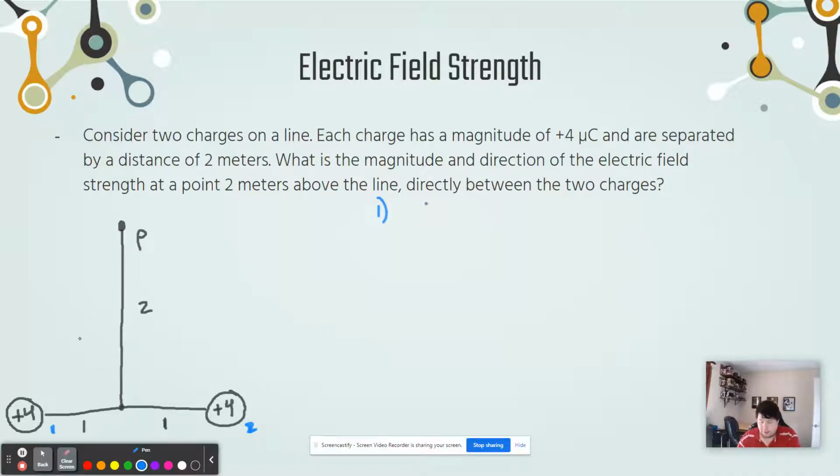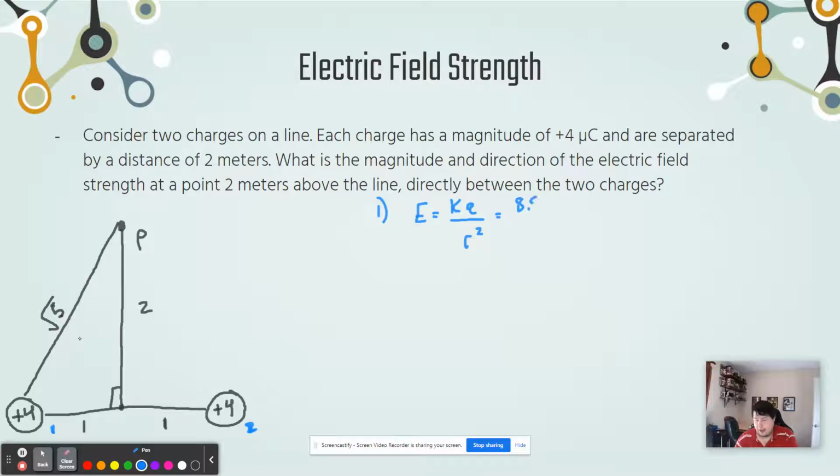Well, 1's pretty easy. I can do E equals K Q over R squared. I just need to know the distance to point P. Well, I've set up a little diagram here because you might have done this before. I'm going to need a triangle here, and I need to figure out what the side length is. Because this is a right triangle, I can use the Pythagorean theorem. 1 squared plus 2 squared is 5. That's going to be that distance squared, so the distance is square root of 5. That'll be the distance between the charge and point P, and that's what I need to use in my equation here.